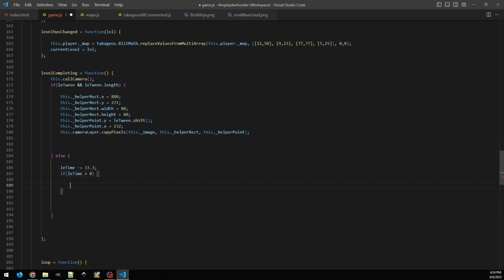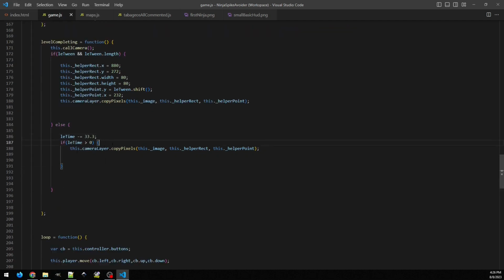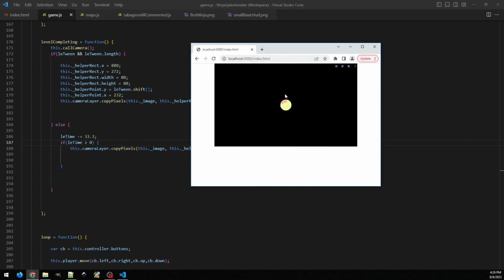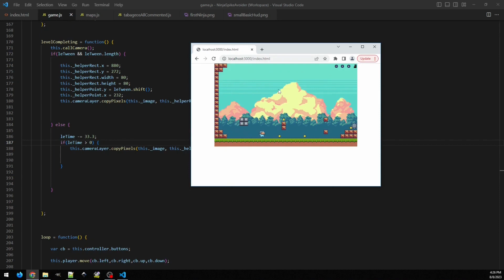let's make sure that that level complete thing is still shown. So we'd say the same thing over. Copy, paste. Okay. Now what'll happen is it'll tween down, and for 8 seconds it'll show it. Okay, and then it'll still be stuck afterwards, but it should show that longer now for the full 8 seconds. Okay, so now that stays there, and it eventually goes away when L time is less than 0.